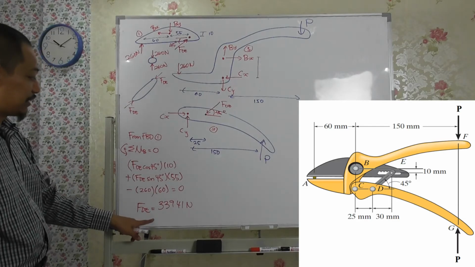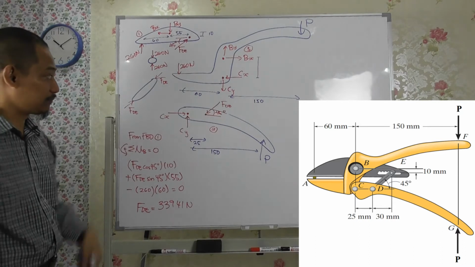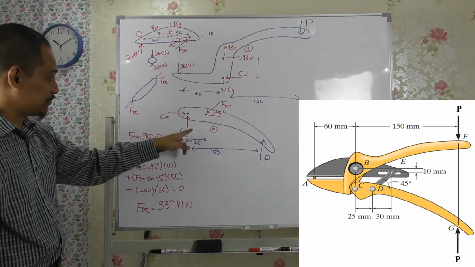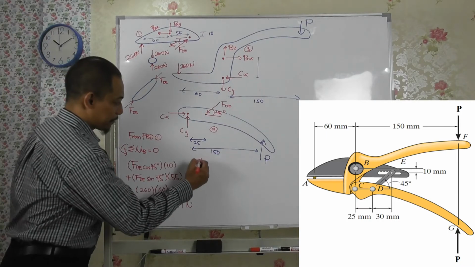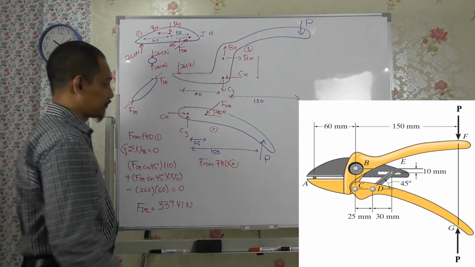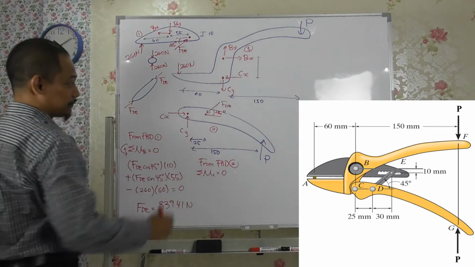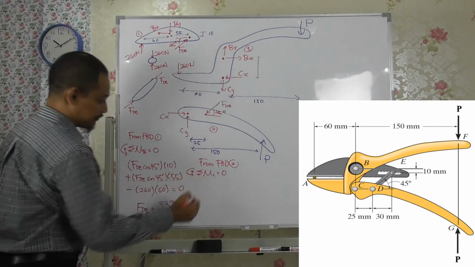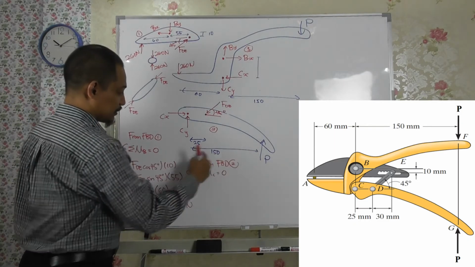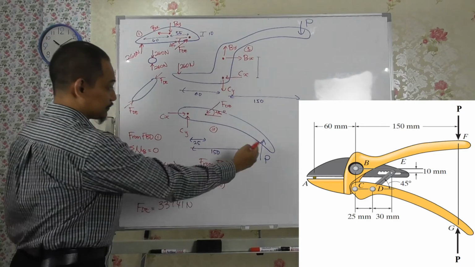All right, so do check. Okay, now we have already FDE, right? So meaning that we have obtained this one and this one. So the next step is, okay, I know, if I know this one, I can solve for P. So from free body diagram number 2, if I take summation of moment about point C equal to 0, about this point, and if I take counterclockwise as positive, then I have P here with the distance of 150, the whole distance here.